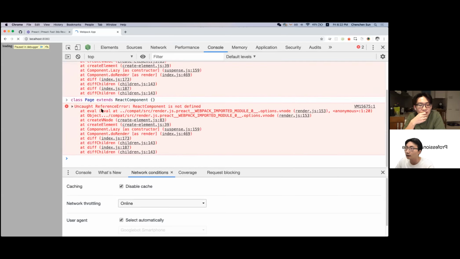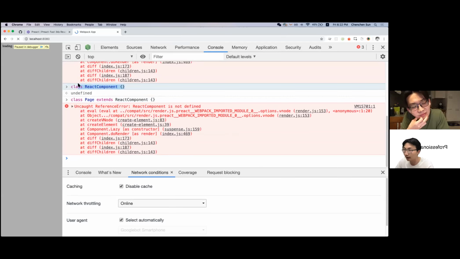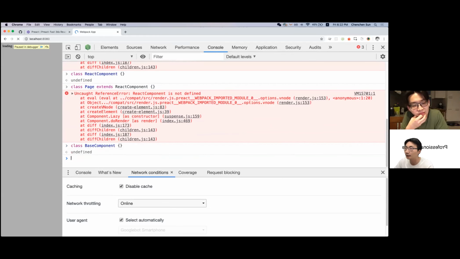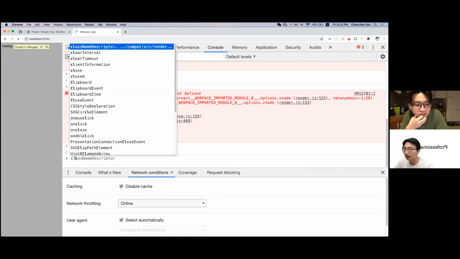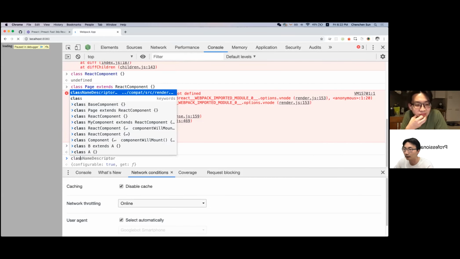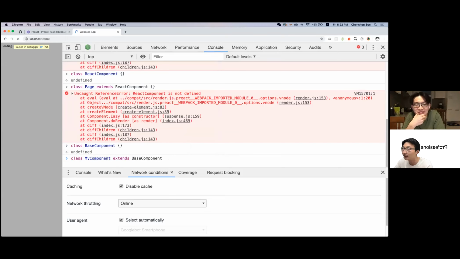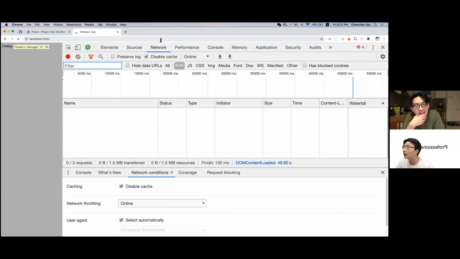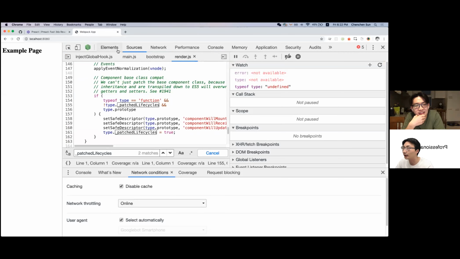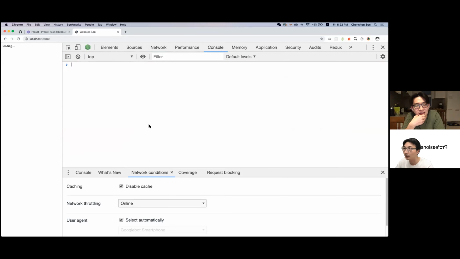Maybe I'll just call it a different name, my component, to avoid any naming conflicts. Oh, because they're in the scope. Is it because I'm in the debugger? Let me just quit the debugger and do this again. Should be because I have a base component. Yeah, now it works.